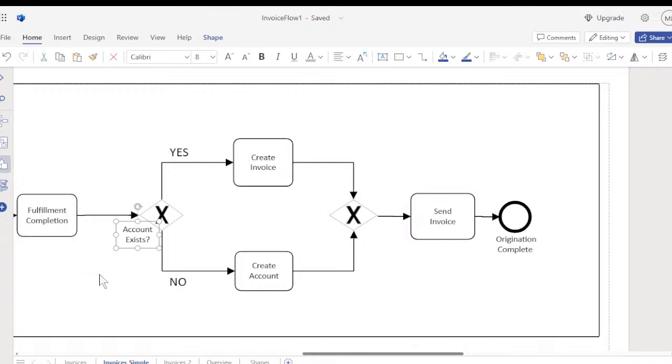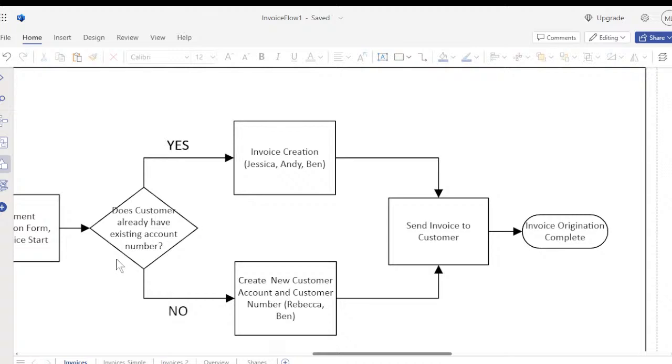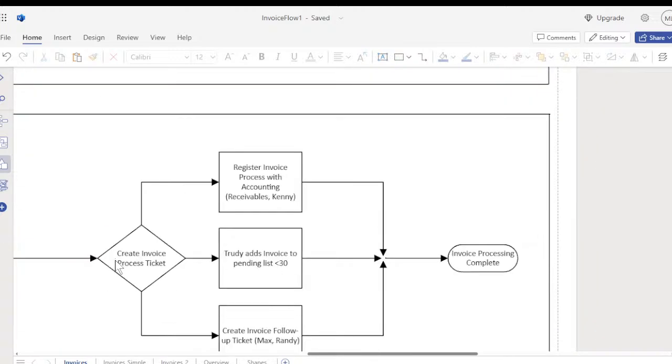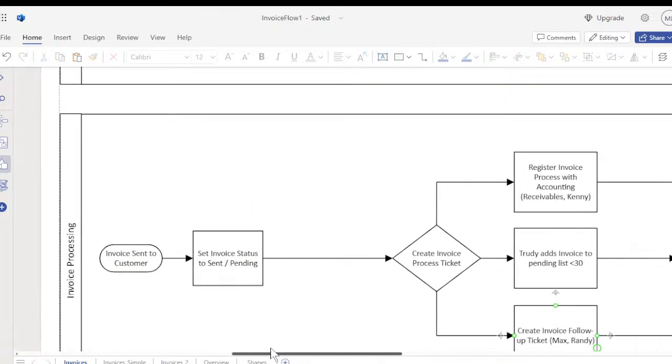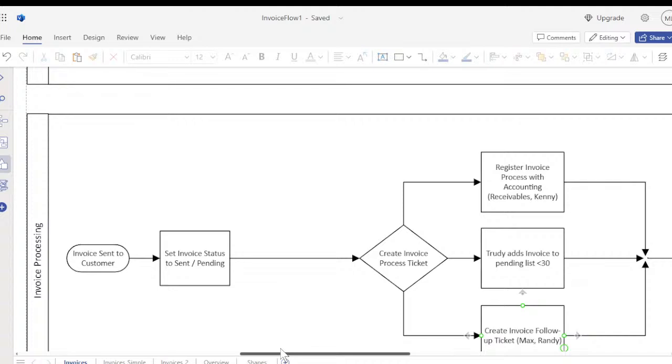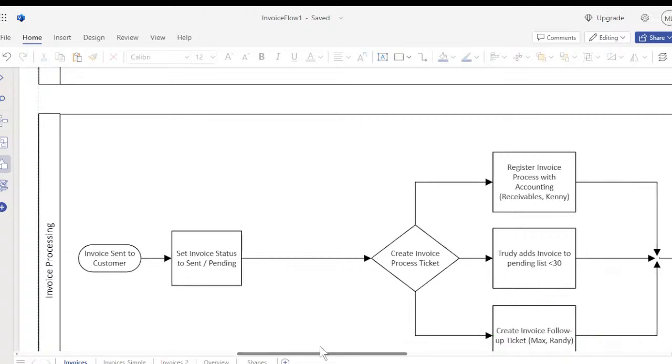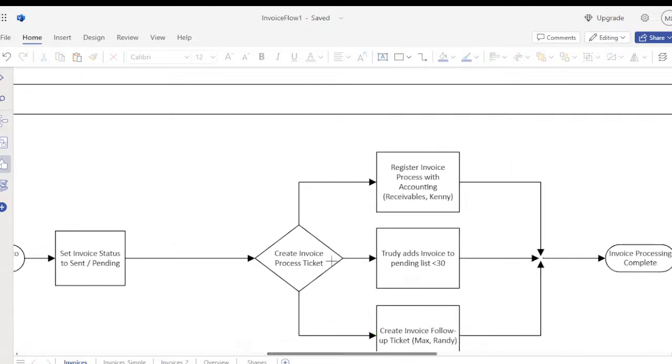Now there's also other types of decisions or gateways, and so I'm going to show that over here in the old-fashioned one. So in our normal traditional flowchart, in this case, this is now the invoice processing flow. Invoice sent to customer, set invoice status to sent/pending, create invoice process ticket, and then at this point, the flow multiplies.